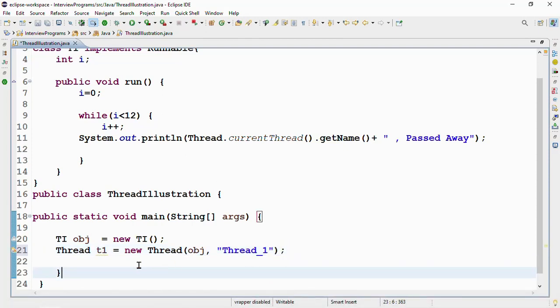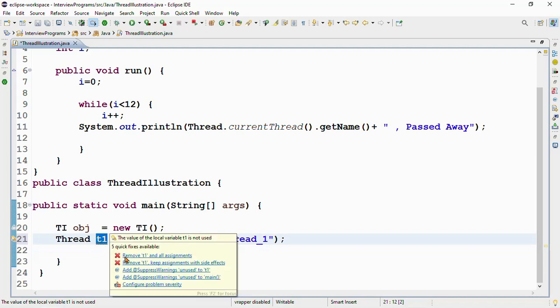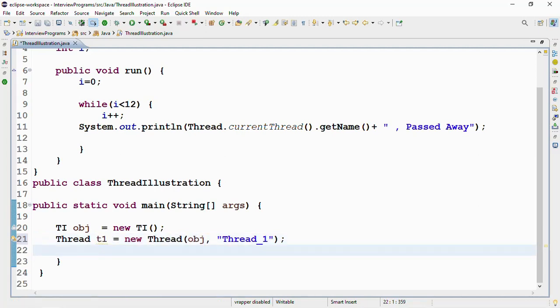Let's see what we have done here. We have created a machine named t1. Let's assume this thread is a machine, and the name of the machine is t1, and we assign the worker obj to it. The name of the worker is obj, and the machine is labeled here as Thread 1.